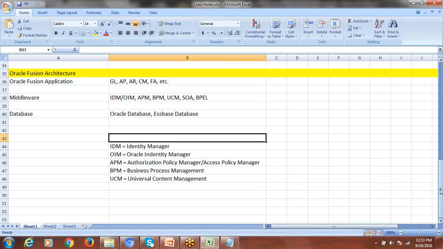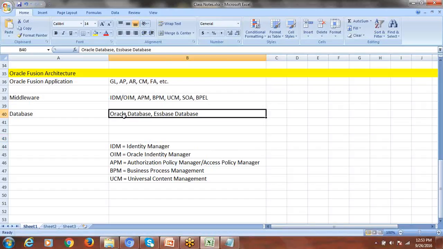In the Oracle database, we'll have tables, right? The format of rows and columns. Data will be stored in the tables. That means data will be maintained in a structured way. We'll have a structure of tables, rows and columns. That's how we maintain the data on a transactional basis.